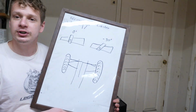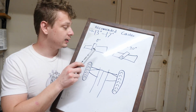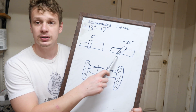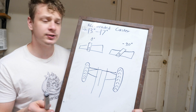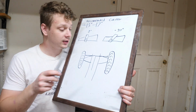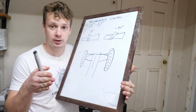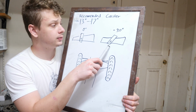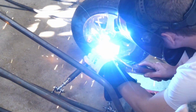So to explain what caster is, for those of you that don't know, basically it is the inclination of the spindle. So this is zero, and this would be something extreme like negative 30. According to the forums for dragsters, you want to stick between this amount right here. So what caster does is it helps keep your wheels pointed straight, because naturally they just want to toe in, and this is all because of the inclination or the tilt of that spindle. So I hope that makes sense, but let's get back to it.